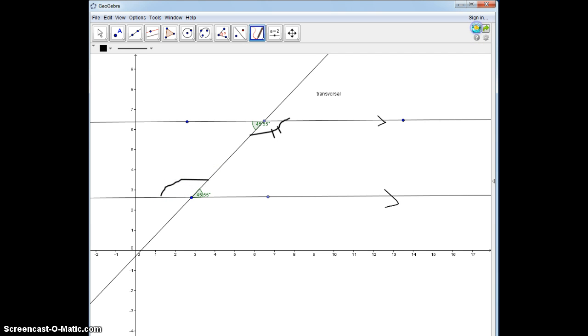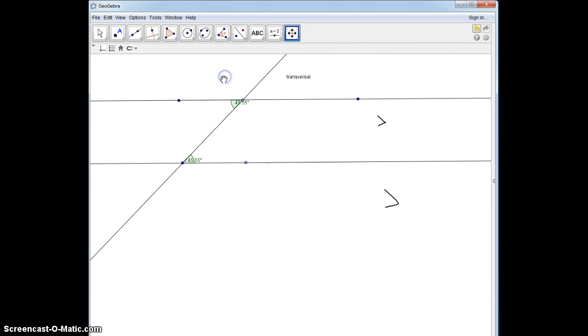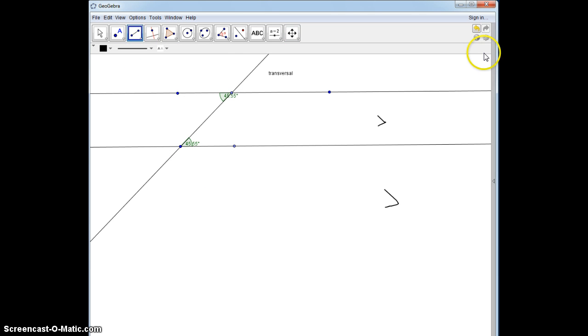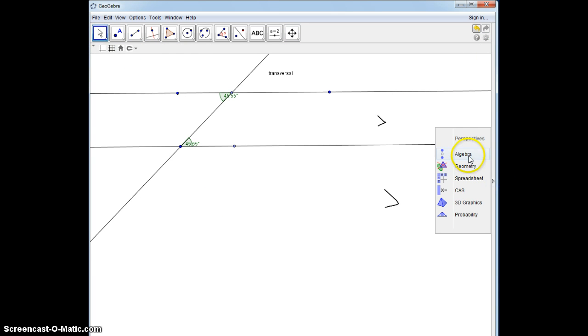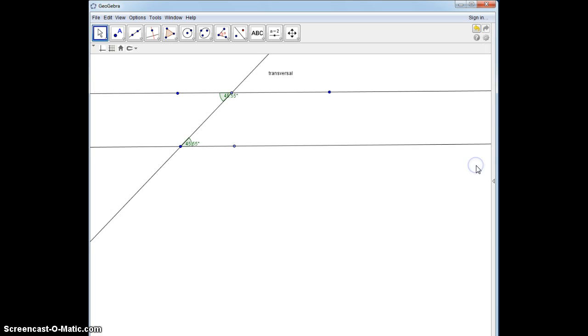These were just measurements, and we just measured that they're congruent, but now we're going to actually prove it. I'm going to pop out my geometry view, and I'm going to move this graphics up a little bit. Let's begin. I'm going to get rid of these stroke lines. To remove them, you can just click on this right here. Now I'll go to my geometry view, and we're ready to begin.